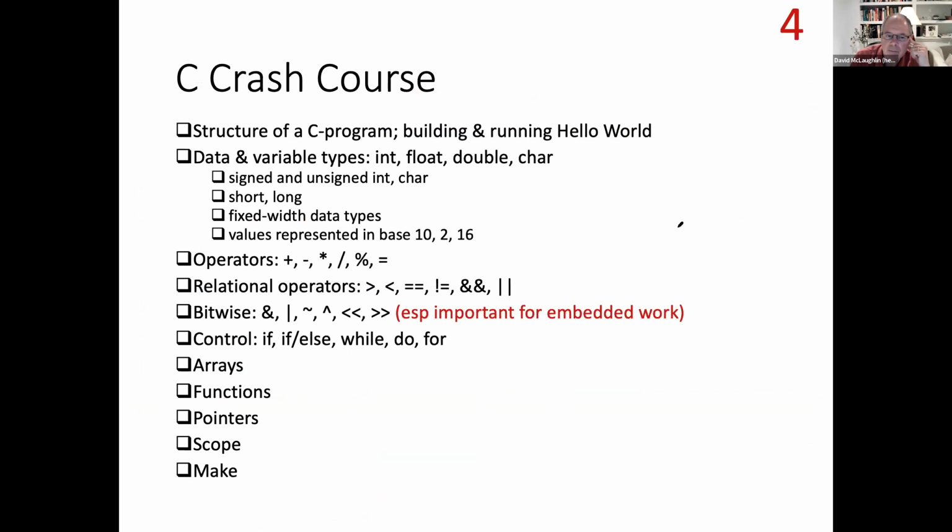Okay. All right. What are we doing now? What we're doing is a crash course in C. I'm not trying to get you to be experts in C programming. This is not going to be as in-depth a course in programming like the way you learned Python last year, but it's enough to get you to be able to program these microcontrollers. We're starting out doing everything on a computer with a console, meaning a keyboard and a monitor. And we're doing that while we're learning C. Then we'll move to the chips that don't have keyboards and monitors unless you specifically plug them in, but you don't usually have those things in an embedded application.